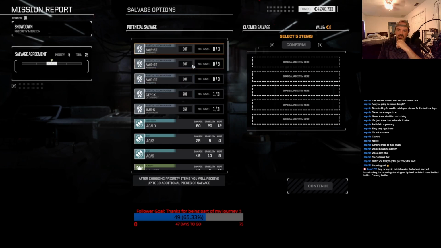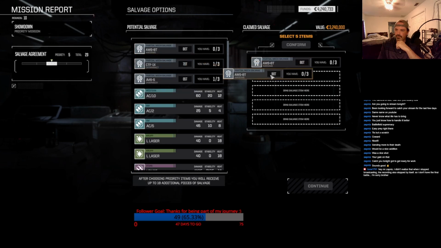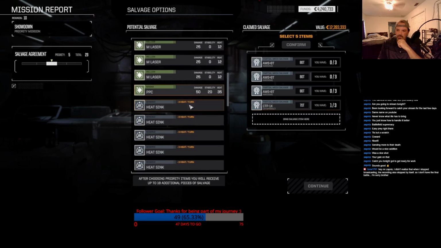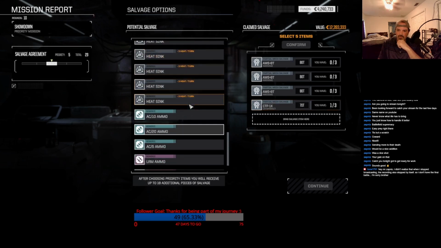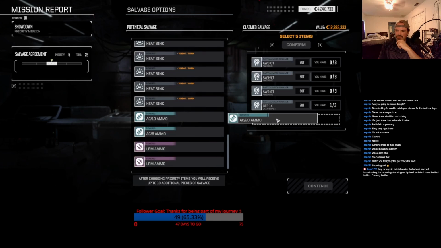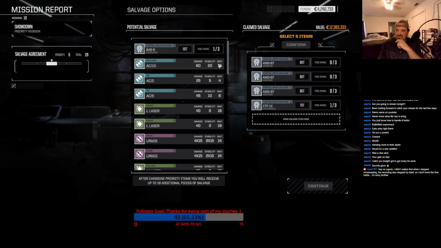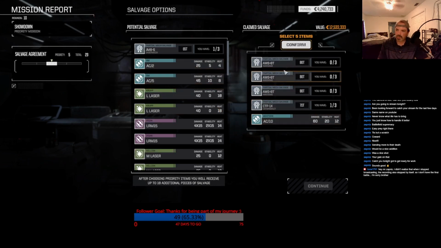I can take 3 from him, and since I have 0 of 3, once I get all 3, now when I confirm this salvage, I'll have a brand new mech. Cataphract I definitely want, and then we have a bunch of other stuff that were in pieces on the battlefield. I'll take the AC 10, 60 damage, 12 heat, that's good. So this is kind of pick of the litter right now, and then it randomly assigns 18 more for your total.